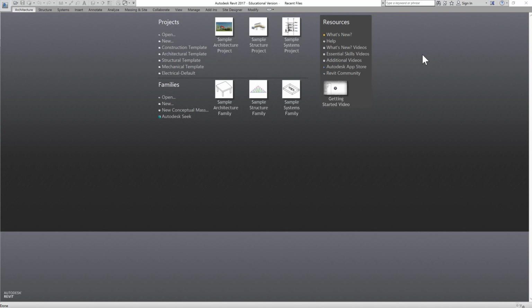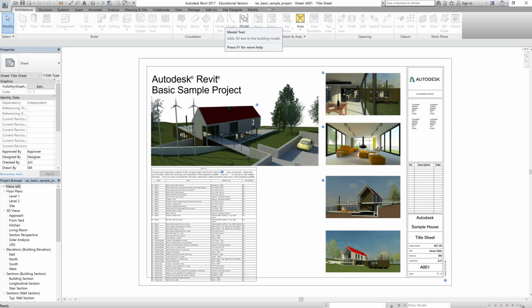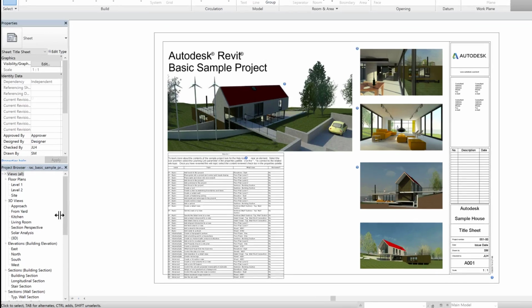Hello everyone, after going through the initial settings and having done that, let's go through the Revit graphical user interface and see how we set up units, project location and project information. So for that we'll open a sample project and we'll see the user interface, we'll see the components of the interface. So when this project opens, let me open a default 3D view.